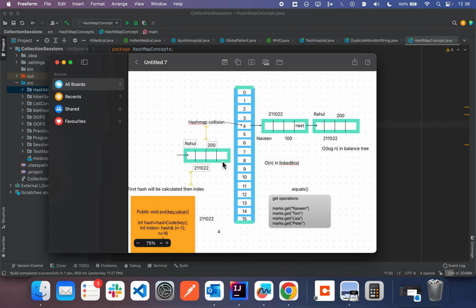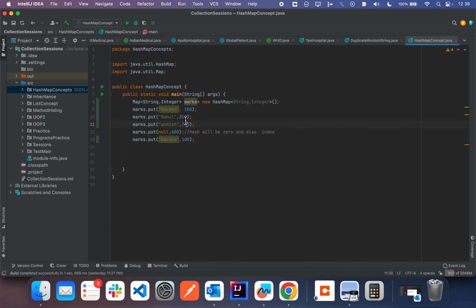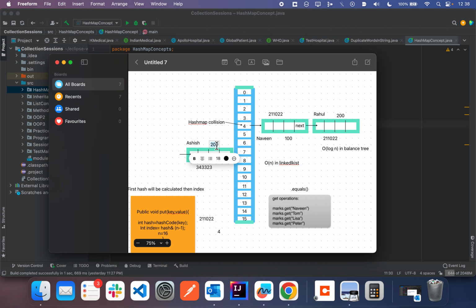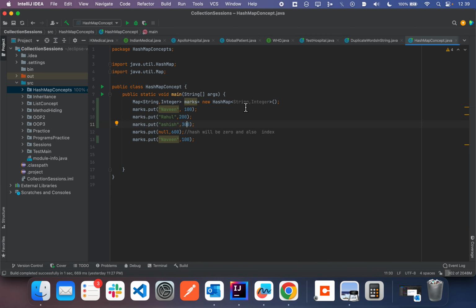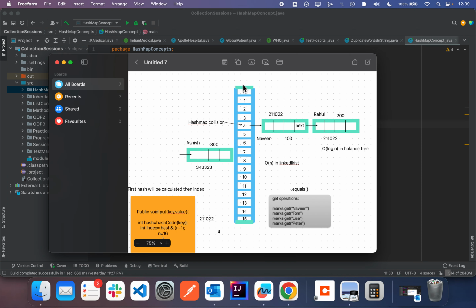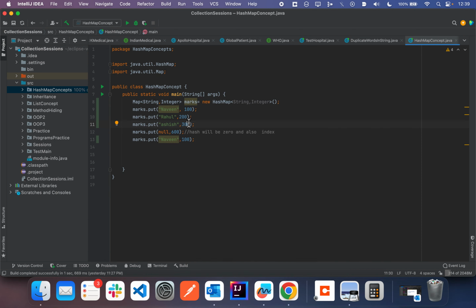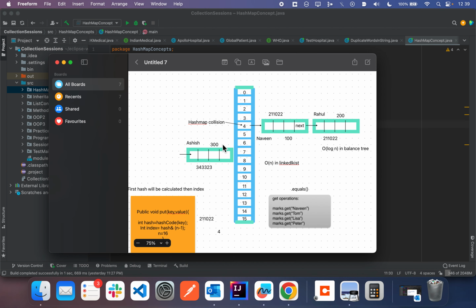For 7 also we can have the same index, not Rahul but Ashish, with whatever the new hash would be, and the Ashish value of 300 would get assigned. And for null, the hash is always 0 when you assign a null value. So it will always get 0 hash and 0 index.